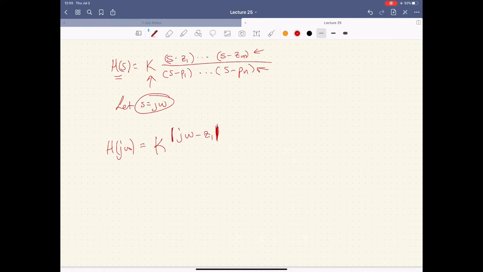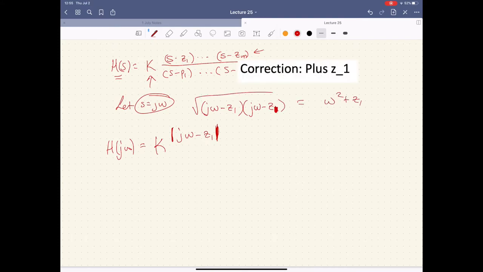Because absolute values of a complex number don't really make a whole heck of a lot of sense. But you can think about this as being, if you want a formal definition of it, the square root of (j omega minus z1) times (j omega minus z2), z1 squared. Okay? That's what this guy is here, if you're really looking to try to do the calculation.